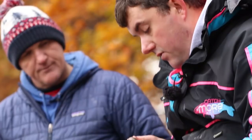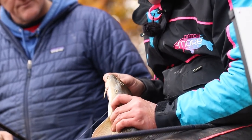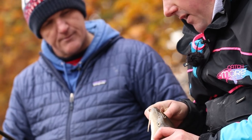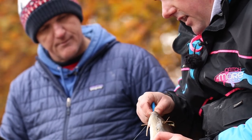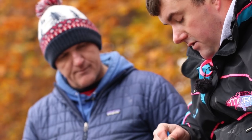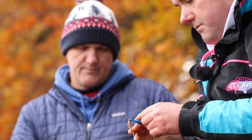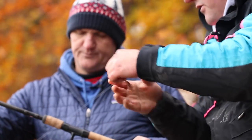The fact that it can do what we're getting it to do today, i.e. casting, or winding back, should I say, big weights of a feeder, and obviously a lot of pressure when it comes to the fish as well, speaks volumes really about the quality of the reel.